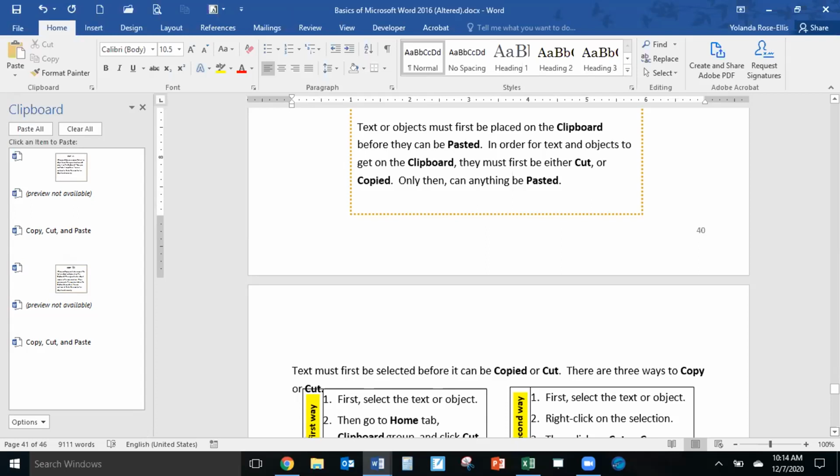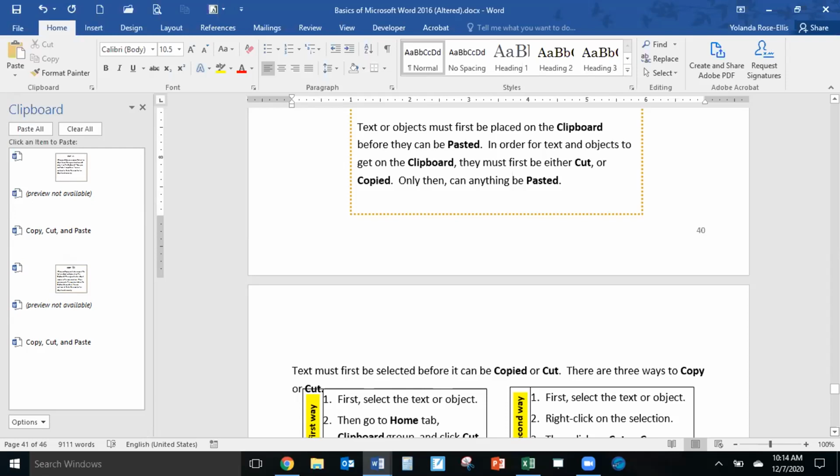And one thing about pasting: when we click the paste command on the Home tab clipboard group, when we right click to paste, or when we do Control+V, we can only paste what we previously cut or copied.